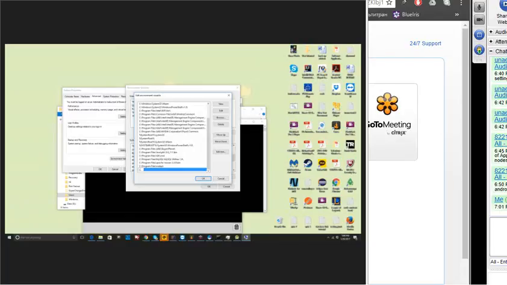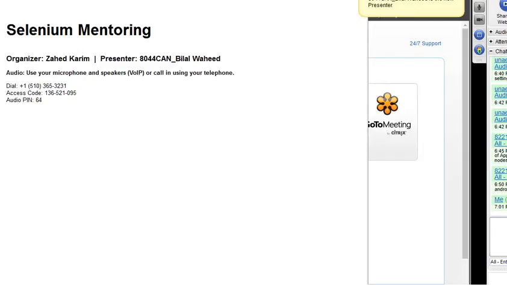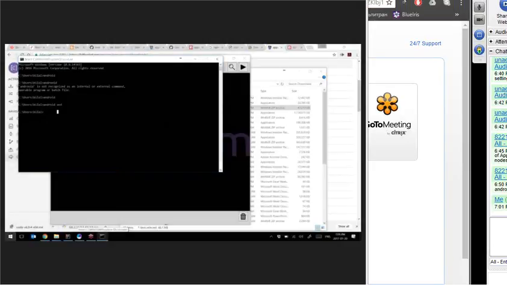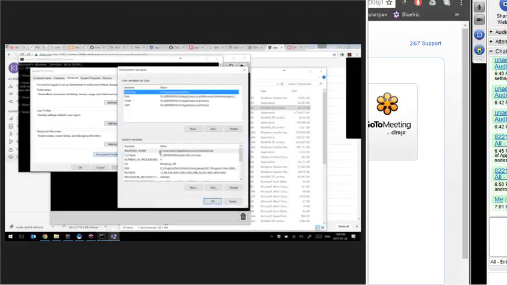I'm going to switch back to my screen. I'll show you how it looks on my screen, okay? So you go in environment variables, you can take a look here as well. First, make sure you have your Android home over here, and that it's pointing to the correct directory where your SDK is residing. Then you open your path.